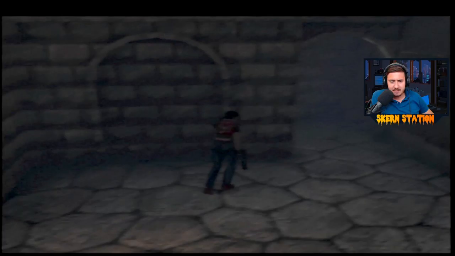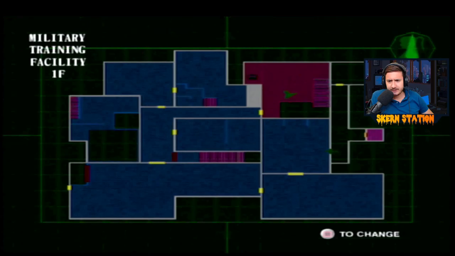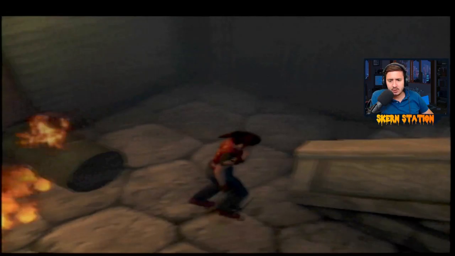Could we exit it? I think we can go up. Let's go up, maybe we explore something new. I'm concerned that maybe dogs are upstairs, but we'll do it.